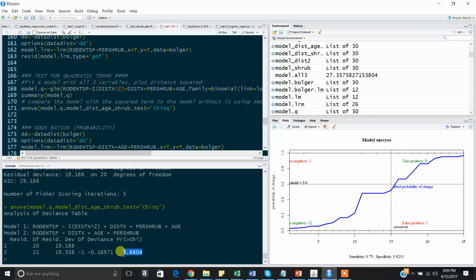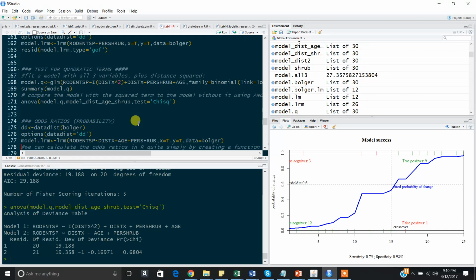So if we had gotten a significant p-value, that would mean that the addition of that quadratic term significantly influenced the model, and therefore that the inclusion of such was significant to the model. So if you got a significant p-value, that means you would want to go with that quadratic model. But since we don't have a significant p-value, basically the inclusion of that quadratic term is useless. It's not significant whatsoever. So with that said, we can disregard the quadratic term.